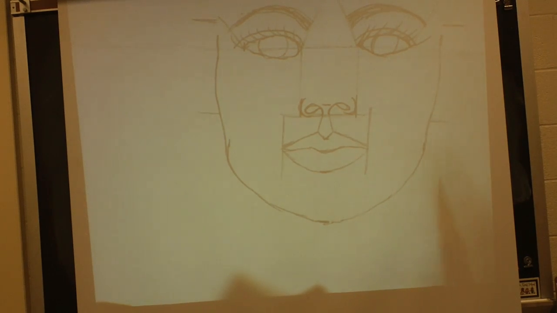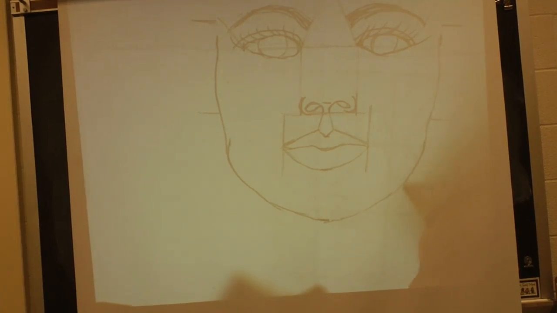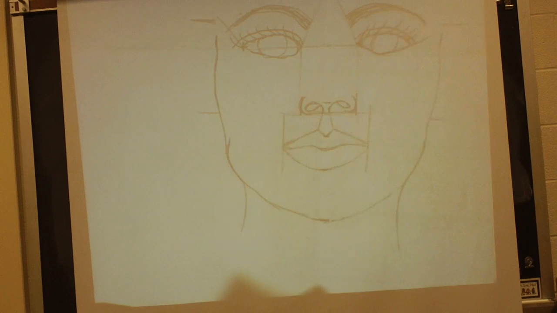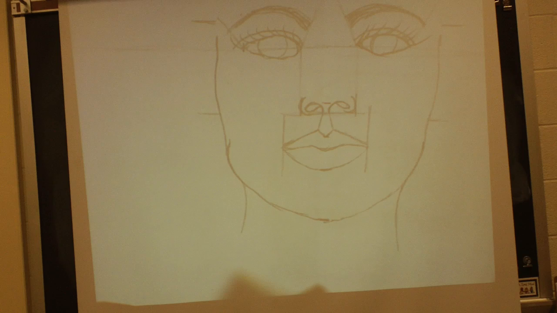Your neck. If you cross over to where your jawbone is and slide down just a little bit, it's almost halfway. Your neck is going to gently curve out. Follow the jawbone down just a little bit and gently curve out for the neck. It's usually somewhere between halfway, unless you're a football player. Then it'll be a lot wider. Why? I don't know. They just have wide necks, I guess.